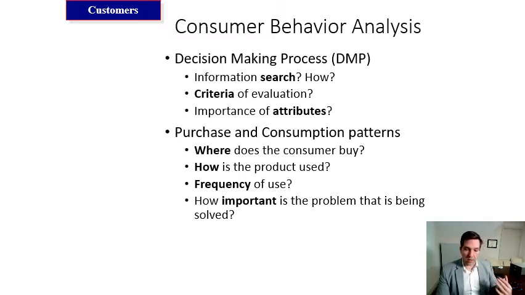Because if it is bought on the fly, then being close to the customer is more important than being really cheap, right? So then maybe you want to have a vending machine, for example. Something that enables you to have a lot of points of sale, and that is going to enable you to get to that customer as easily and as conveniently as possible, right? How is the product used? Is it something that is used uniquely in private, or is it something that is shared with others?